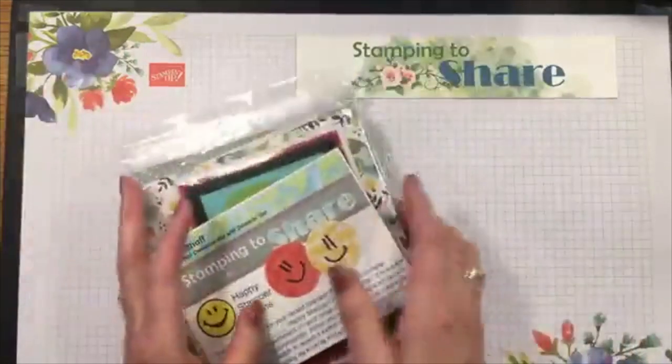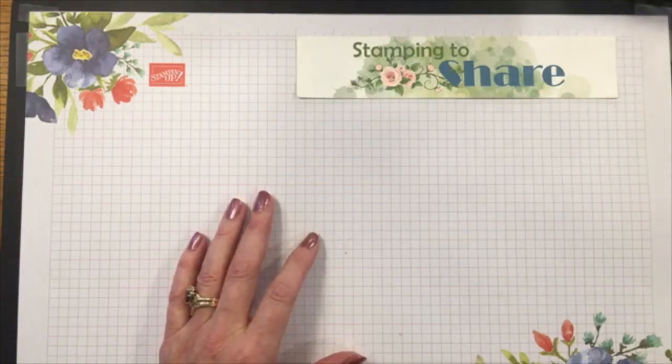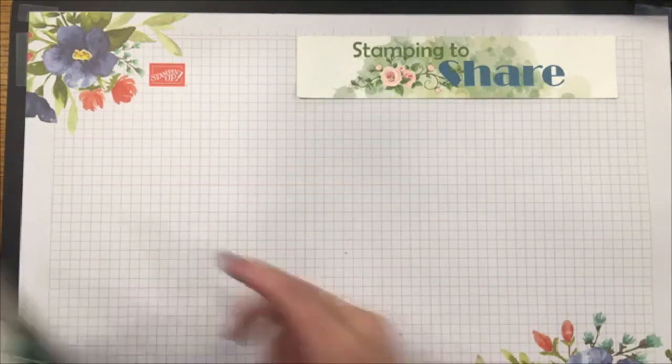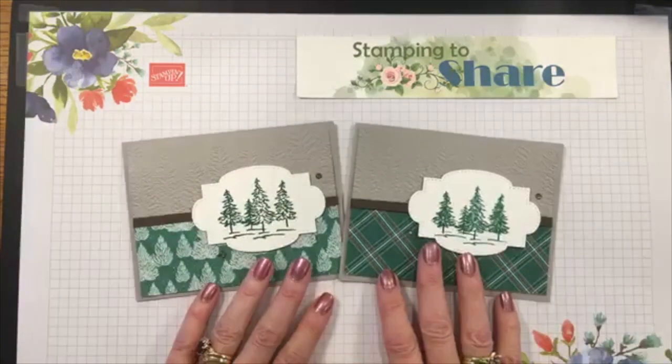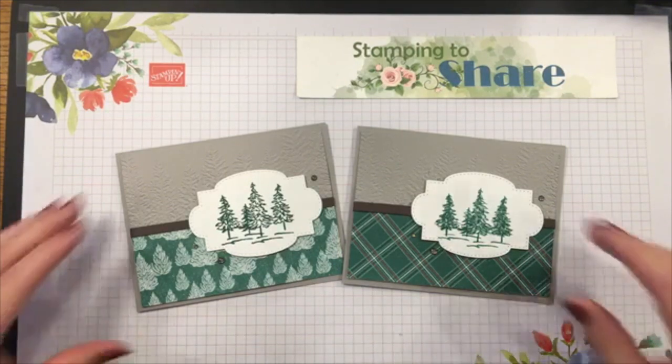All right, let's go ahead and look at the card that we're making today. I think you guys are going to love it. So let me share it with you. It is this card right here. Oh my goodness, it is so beautiful. And this is a classic design. This is the kind of design that you can translate into a lot of different stamp sets. It is one of those designs that can be carried over into almost anything that you're working with.